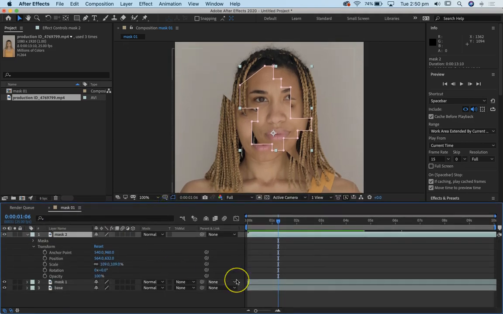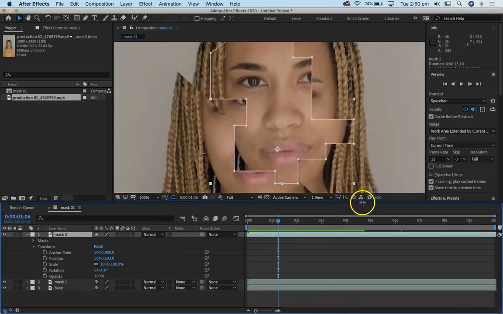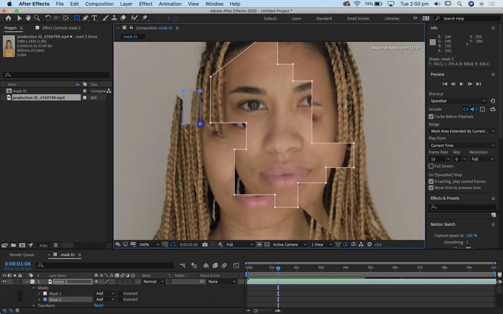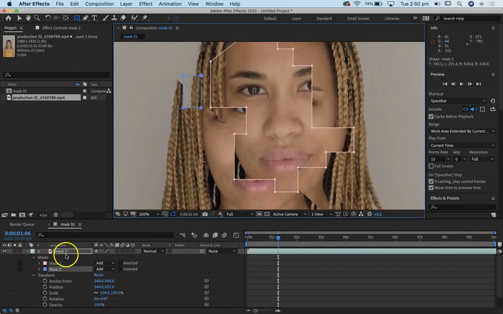But what I wanted to show you really with that was how you can have more than one mask per layer. So if I just zoom in a little bit there, have a look at that mask and see the points that I made. I'm going to grab the rectangular tool, and I'm going to add some further masks around the place. And you can see there that because I've got mask 2 selected, it's added to my layer there. So now we've got 4 masks added to that layer. It's becoming quite a complicated series of shapes now.